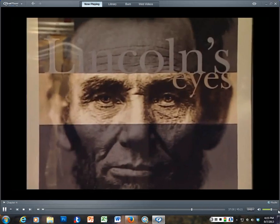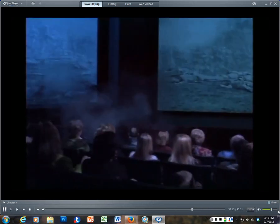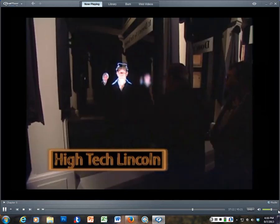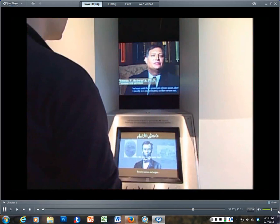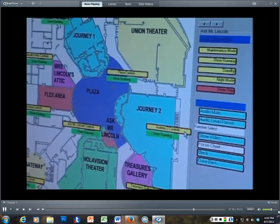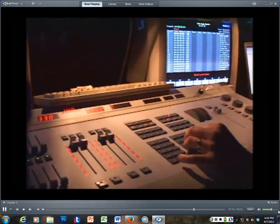What Lincoln saw over the years is shared by one and all in a virtual showcase of explosive technology. That's both magical and memorable. Touted as the most high-tech presidential museum to date, the Abraham Lincoln Presidential Library and Museum owes its existence to computer capabilities. Who would guess the total computing power here is over 10 million times that of what was on board the Apollo 11 spacecraft that first landed men on the moon?